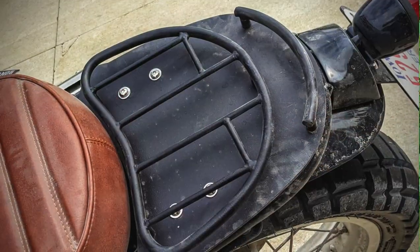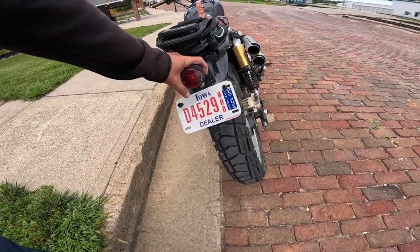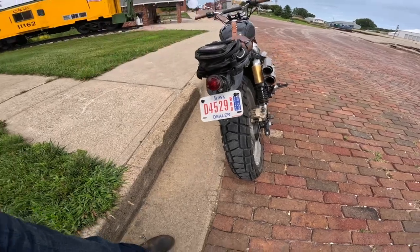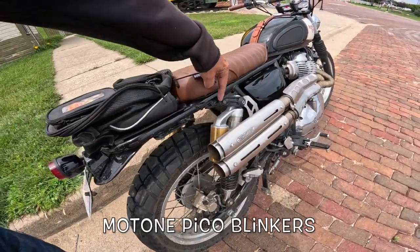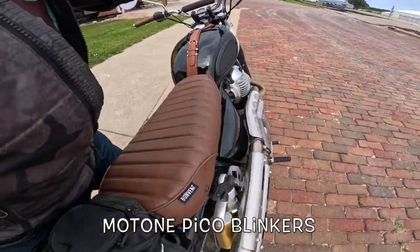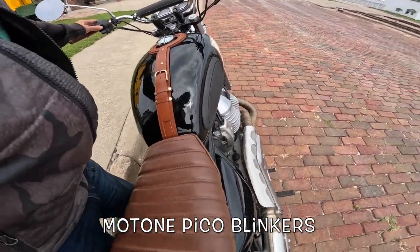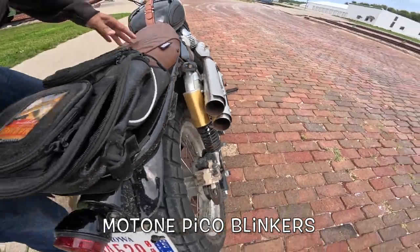Right now I've got this little bag on here — there's a little metal rack there, if I have a picture I'll put it up. They put this old-fashioned-looking taillight/brake light on — isn't that neat? They've also got these Pico blinkers, I think these are MK Design — these little Pico blinkers which I just love. Let me show you those — check it out, they really do stand out. A friend of mine followed me and said they're just bright as can be.